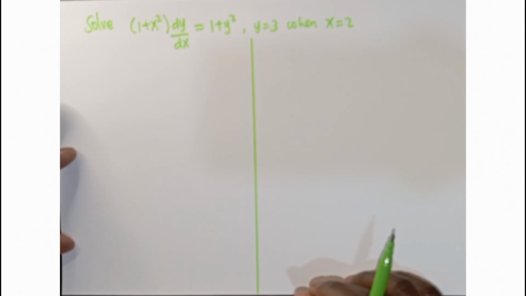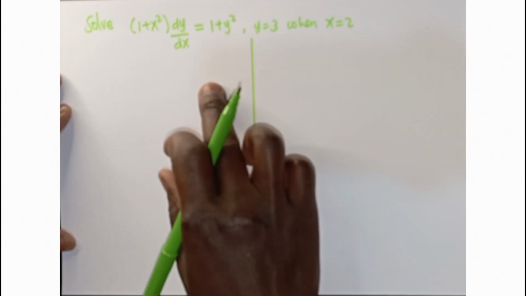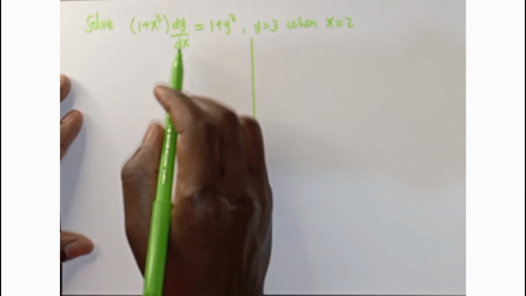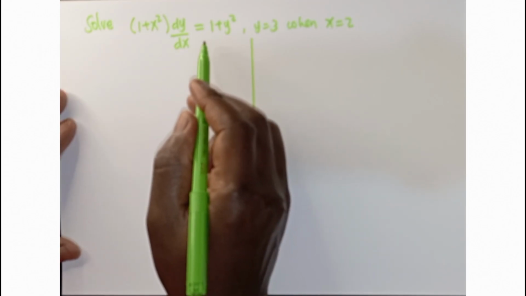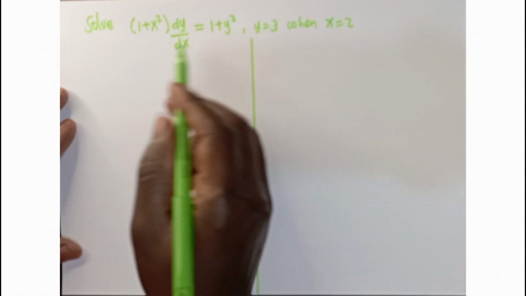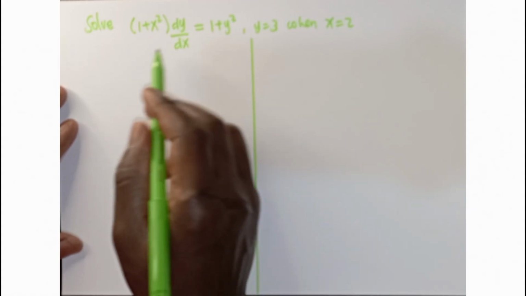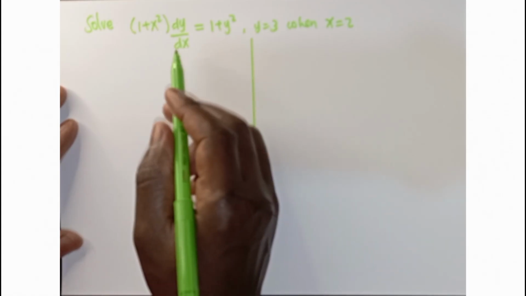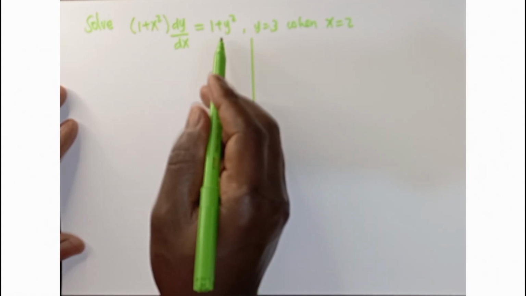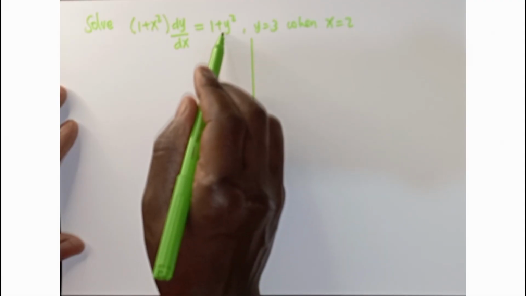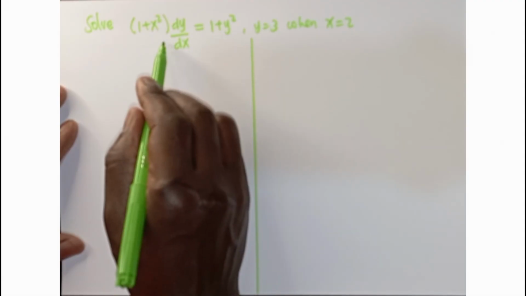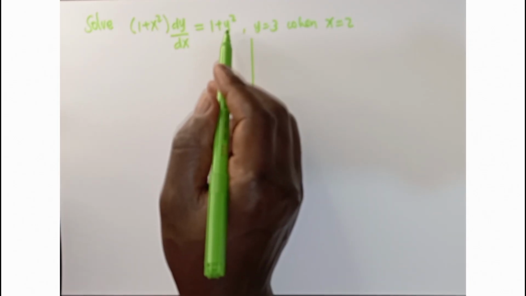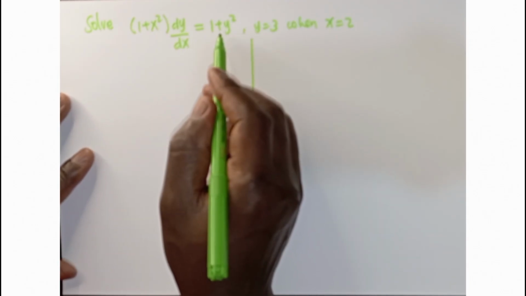Now, to deal with a number of this form, what do we do? We realize that it is separation of variables. Such numbers are easy to evaluate, and when we practice, we realize that they become easier. So we start by separating variables, where this 1 plus y square will go this side, and then 1 plus x square will go this side, followed by the dx.